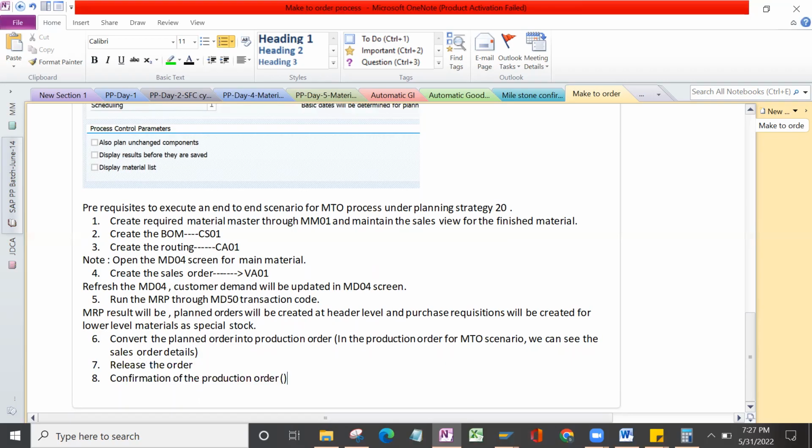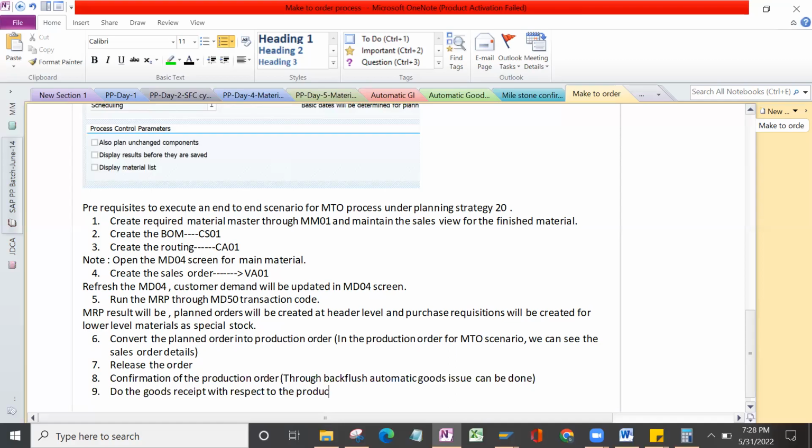Through backflush, automatic goods issue can be done, and then do the goods receipt.